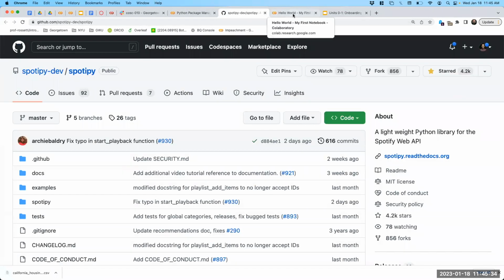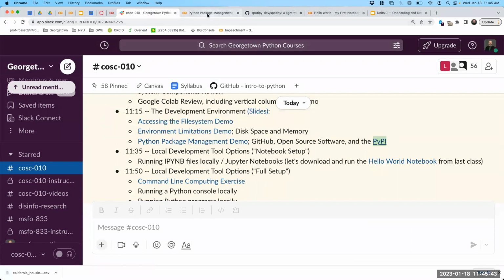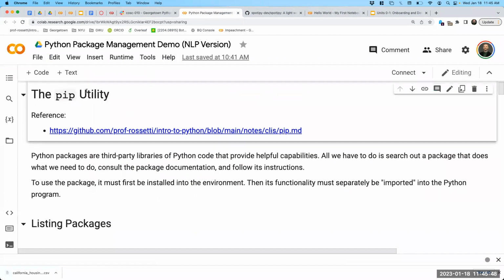Now let's get into the package management demo. In today's agenda, if you click through to this Python package management demo, we'll see what's going on here. There are more notes about the pip utility, which is Python's sidekick. If you were to set up a full local development setup, for example, if you are interested in running the tic-tac-toe app that I demo in a few minutes, when you download Anaconda, it will provide you with Python and its sidekick pip. And in Colab, we already have access to Python and pip.